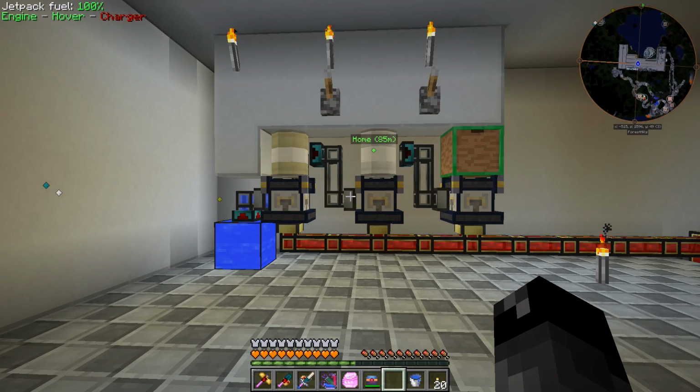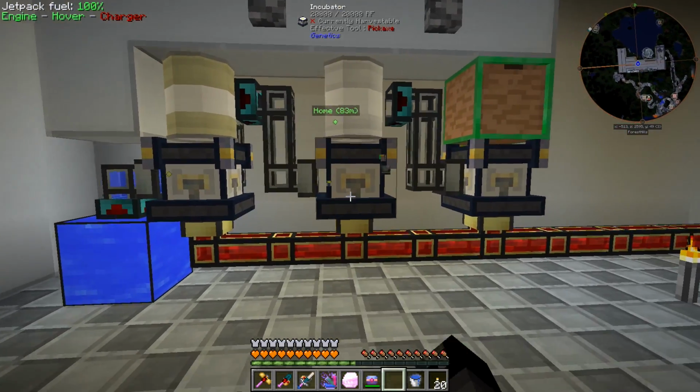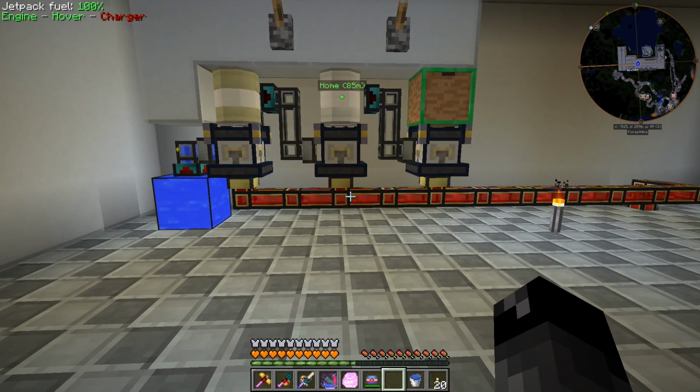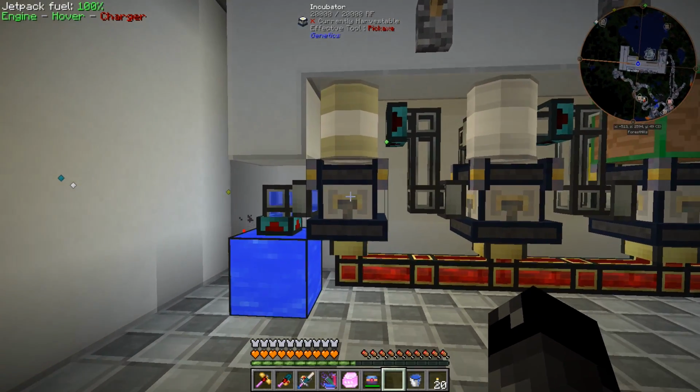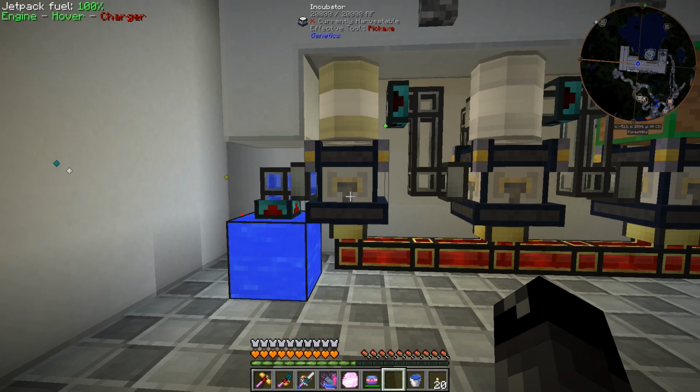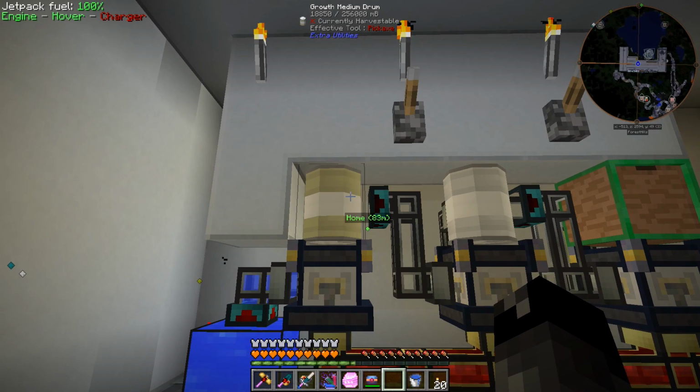So this is what we've ended up with. So I ended up making 3 of these incubators because this is about the point that I want to get to with this project for today. So our first one here, like we were talking about, it imports water into it, and then with the growth medium, it turns that into the liquefied growth medium.